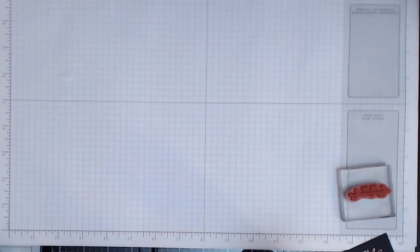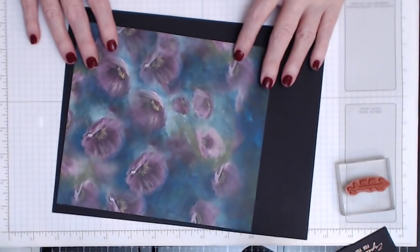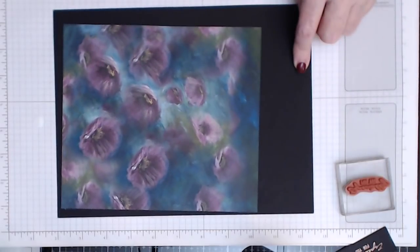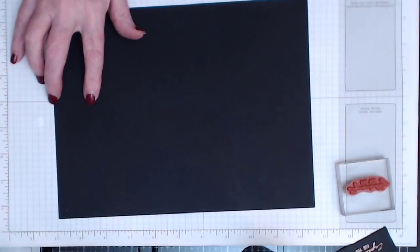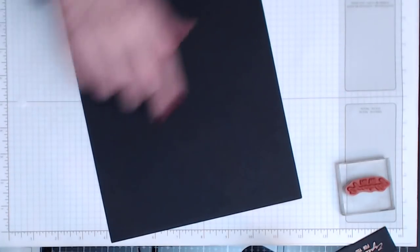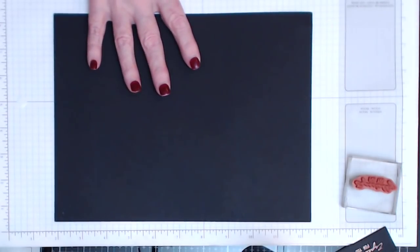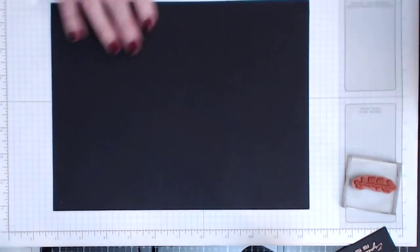And now we will do the box to go with it. So I have already cut my designer series paper. I have got my camera too close today, I think. Anyway, I'll work that out. You can see it, that's the main thing. For the cardstock, you will need a piece of, I've used black in this instance, and that is, let me see, 10.5 inches in length and 8 inches in width. So you need a piece of cardstock, whatever colour you're using, at that. So it's 10.5 by 8, or 8 by 10.5. So yeah, hopefully that makes sense. Sorry, 8 by 10.5. Sorry about that, that was confusing.